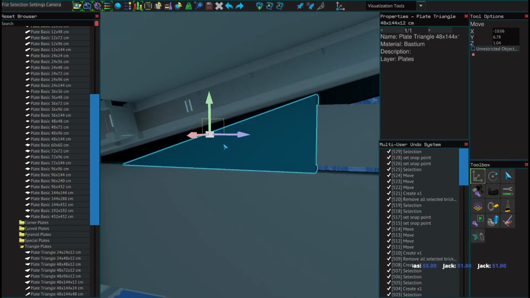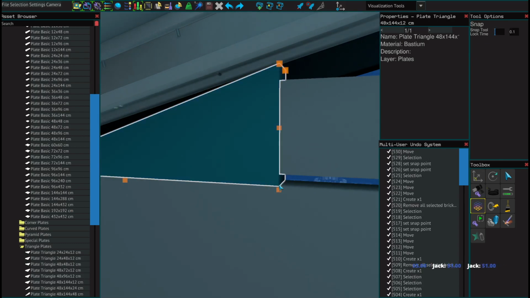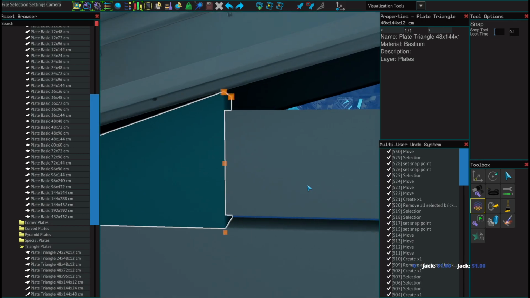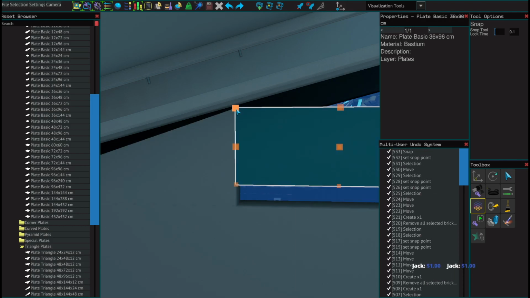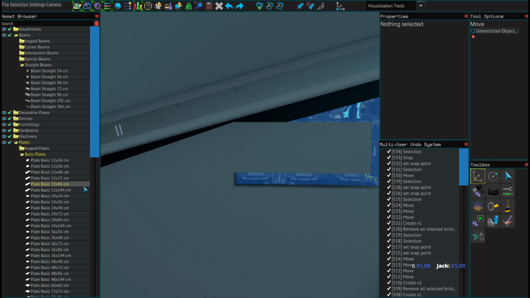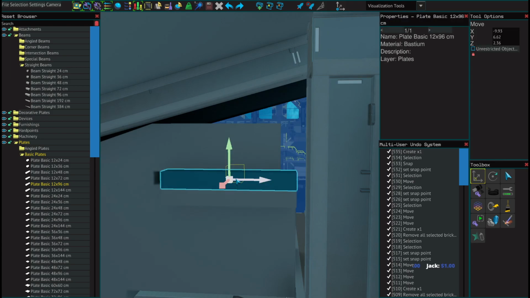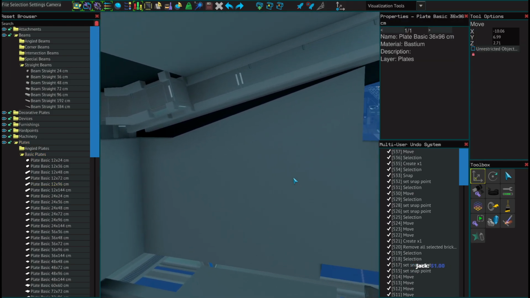Wait a second. Why is the snap point down there? Hold on a second. What? Interesting.